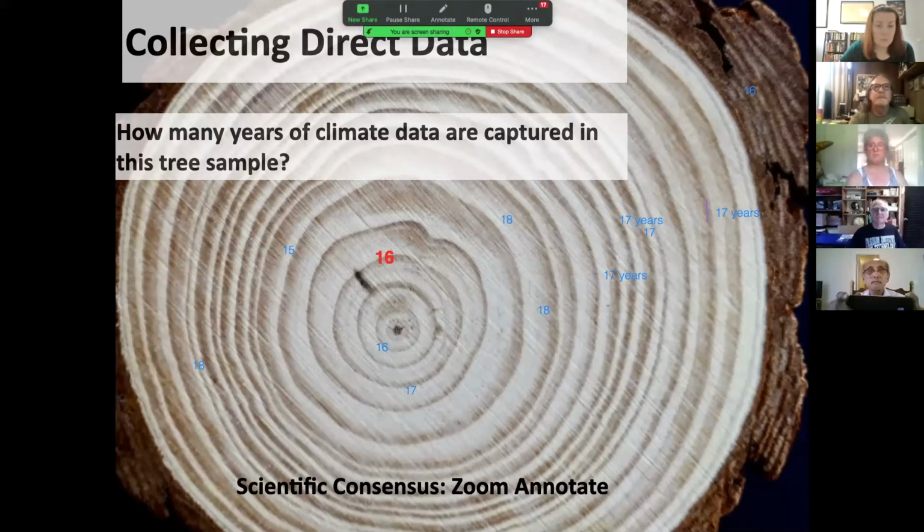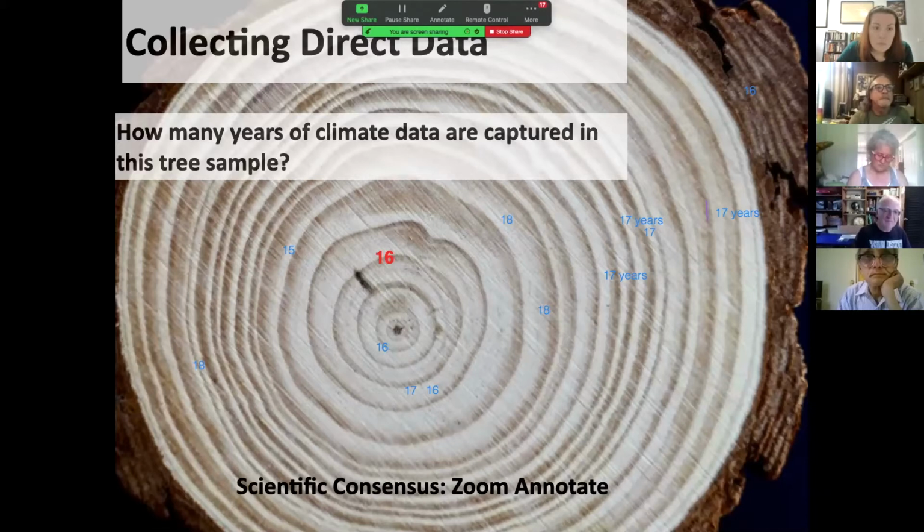How does the bark count? Oh, that's a good question. I don't know for sure the answer to that question. I suspect the answer is no, the bark does not count because the bark kind of forms in that first year, so it would be included in there. Karen's saying no, no, no, she must know more about trees than me.